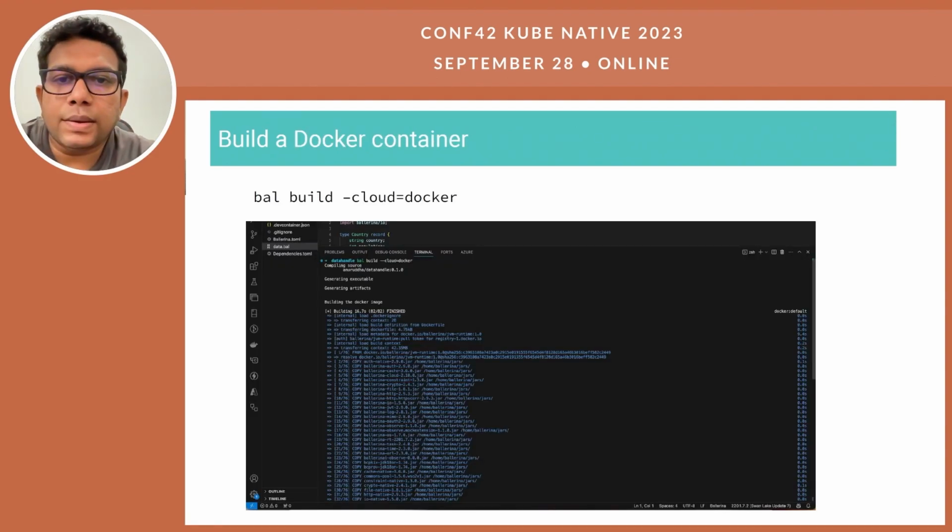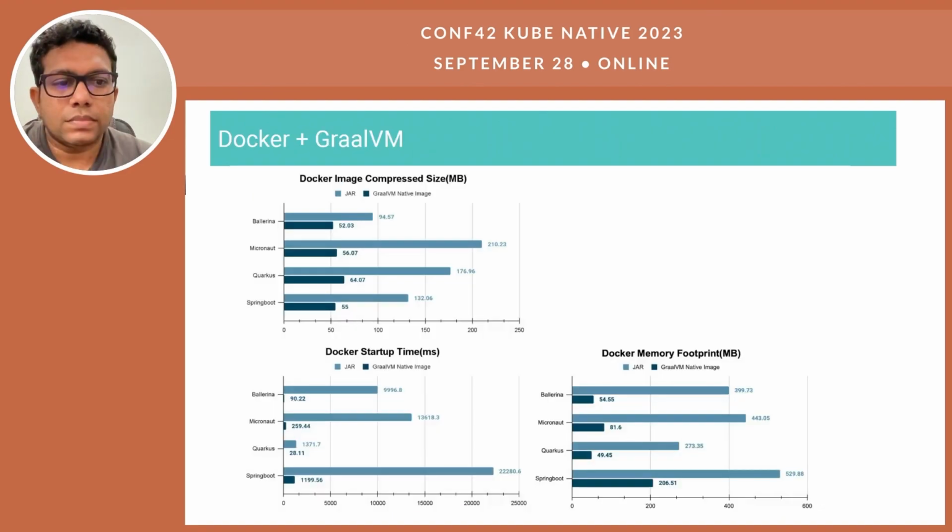You can also build a Docker container using the build command, which packs your application into a Docker image. The Ballerina compiler is aware of your application and will automatically generate a Dockerfile and Docker image for it. You can simply say build --cloud=docker, which will generate a Dockerfile and a Docker image for your application. You can also build a GraalVM compatible Docker image as well. You can simply say build --cloud=docker and --graalvm, which will compile a Docker image with GraalVM.